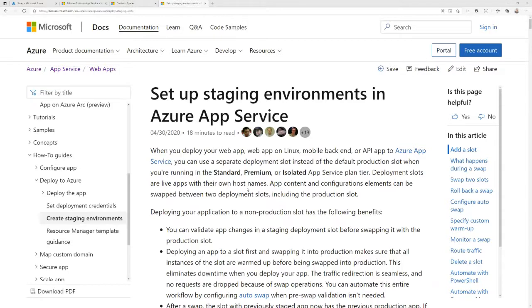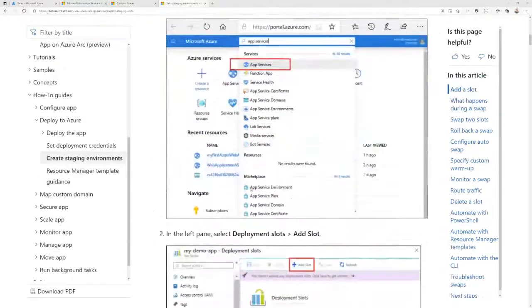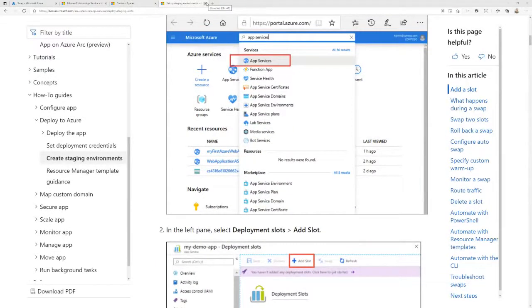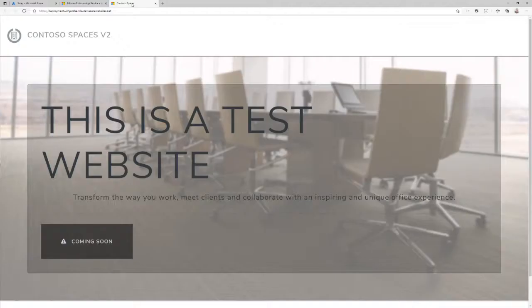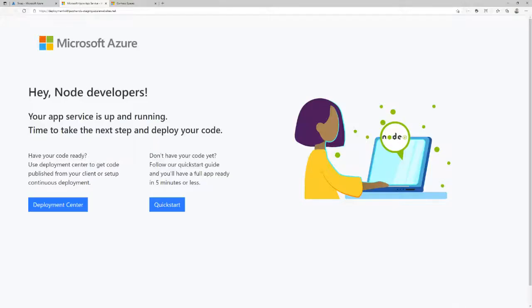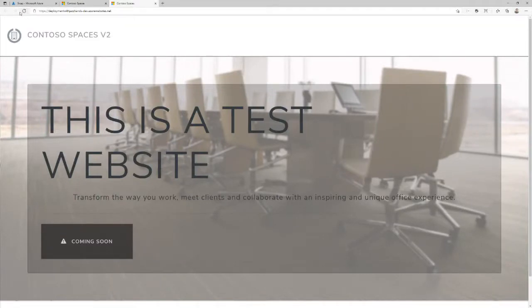Somebody wanted to know, how do I get to this tutorial? You're doing a lot of stuff in this tutorial. So I just posted that in the Q&A. Sorry to the person who asked that question, I didn't have the answer right away. Okay, so right now dev has V2 and staging has nothing. But now that we performed a swap, staging should have V2 of our application and dev should have nothing.